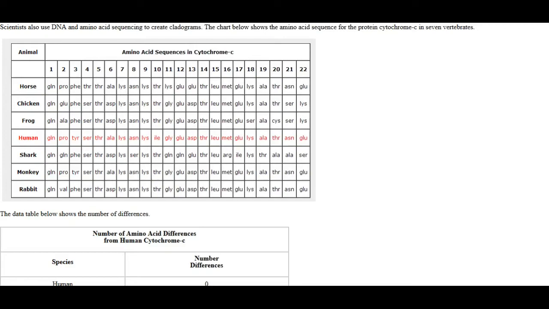We've got this grid with different species: the horse, the chicken, the frog, the human, the shark, the monkey, and the rabbit. You can see that we've got different names of amino acids—Glenn, Pro, Phy, etc. These are the abbreviations for different names of amino acids. Just like for DNA, you can simply have a look and see if there are differences. For example, if you compare the frog and the human, you can see that in the second position there is one difference: there is a Pro here and an Ala here.